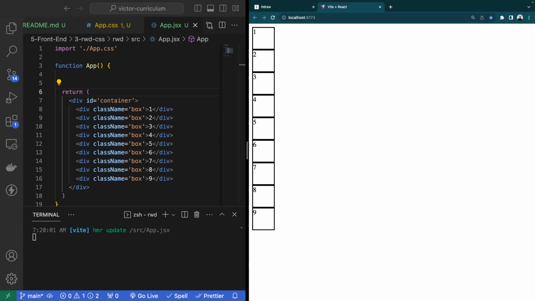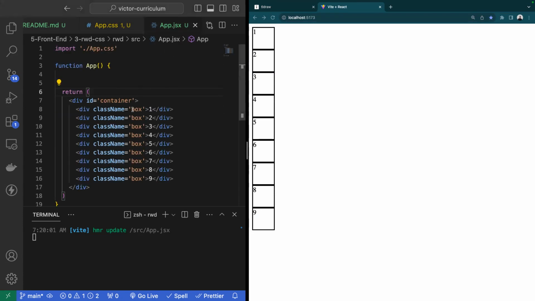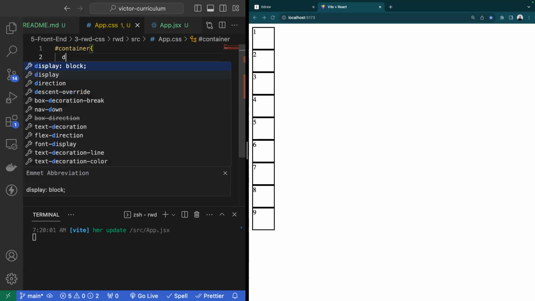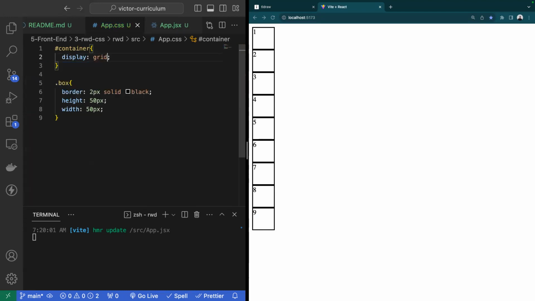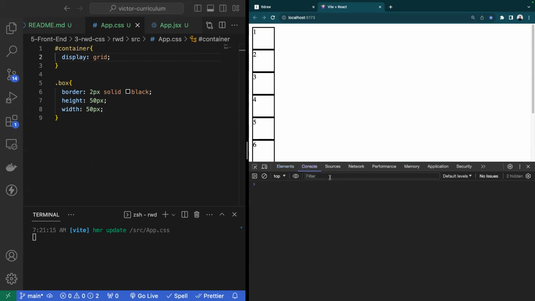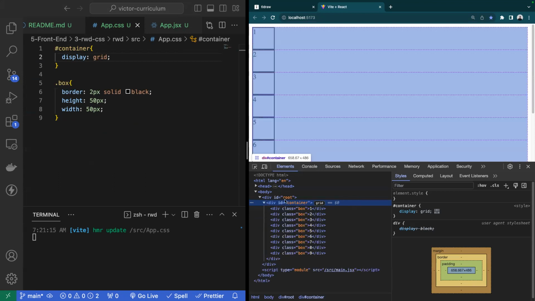Is that where you change the display of the container? Okay, awesome. So if I change the display of the container, what would you want me to change it to? What about just display grid? All right, let's try that out. That didn't seem to change anything. So maybe that's not the approach that we want there. Would you just use inline?